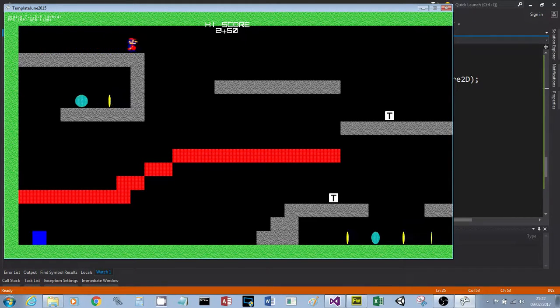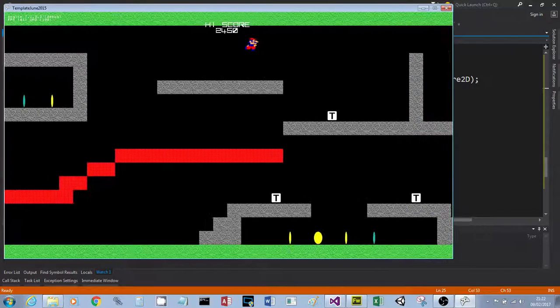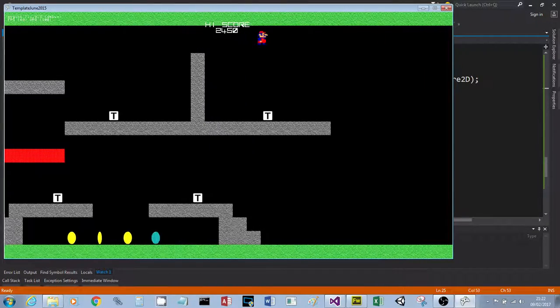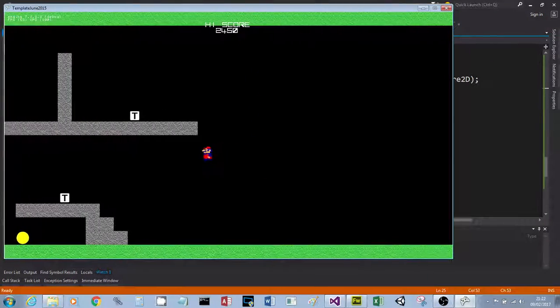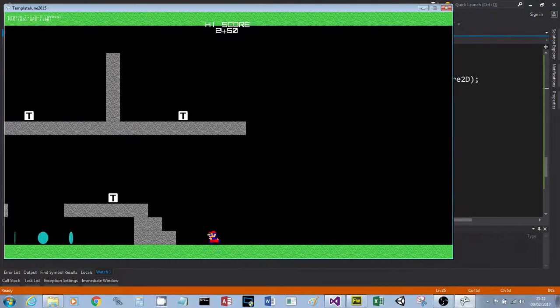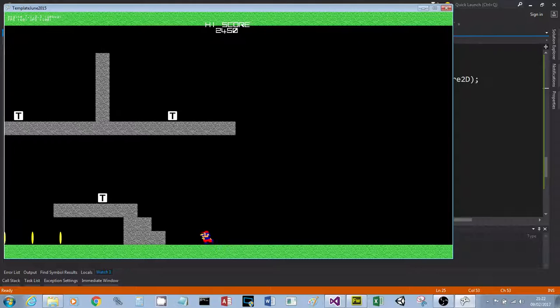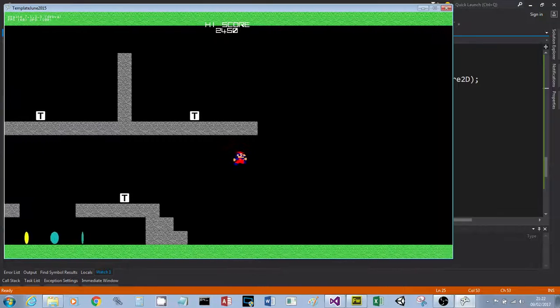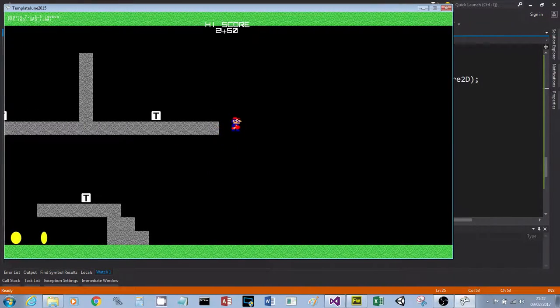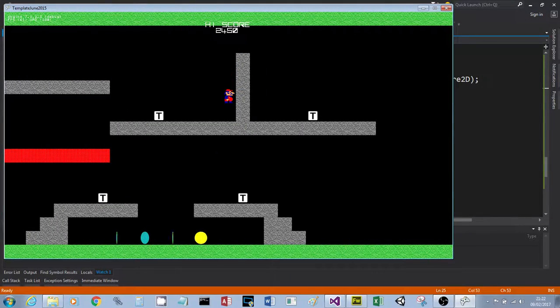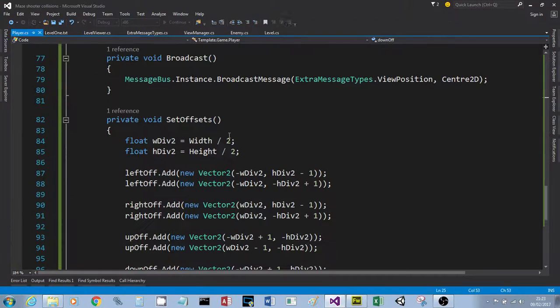Okay, but let's just check the scrolling's working. Oh, OBS is jerking me a bit. Okay, so I'm moving along. You can see what's happened. My head's gone into the wall there. If I go down, the down one's working. The left one's not working. The up one's going into the wall. So I've got a direction problem there. The left one seems to be doing it as well. Right's okay. So up and left, the offsets are wrong.